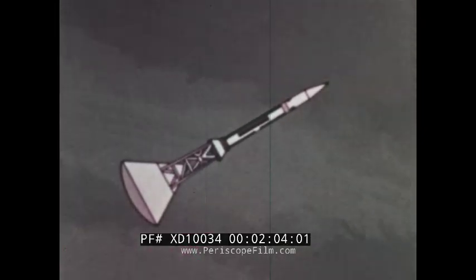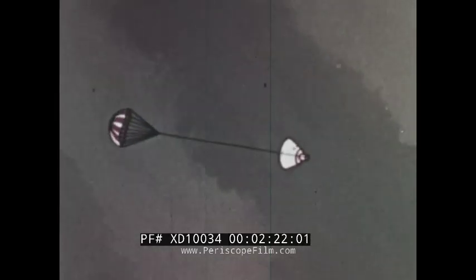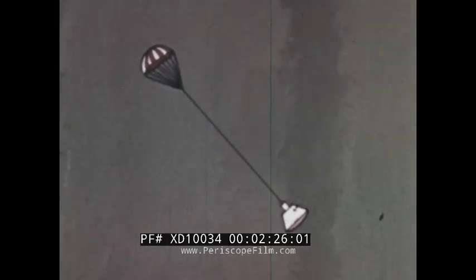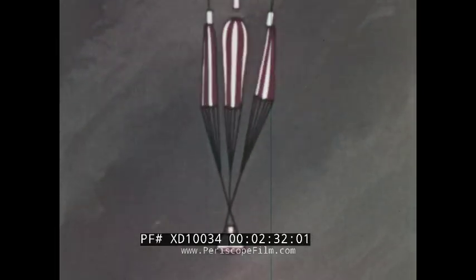At a safe distance from the vehicle, explosive bolts are fired and the tower jettison motor is ignited. The command module's forward compartment cover is removed as the escape tower is jettisoned, permitting deployment of the Earth landing system's parachutes. First, a drogue parachute to stabilize the module and orient it blunt end forward. Then, mortar-deployed pilot parachutes to draw the main landing parachutes from their bags.